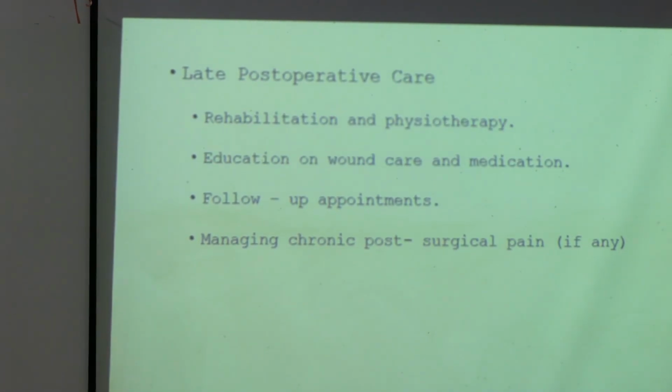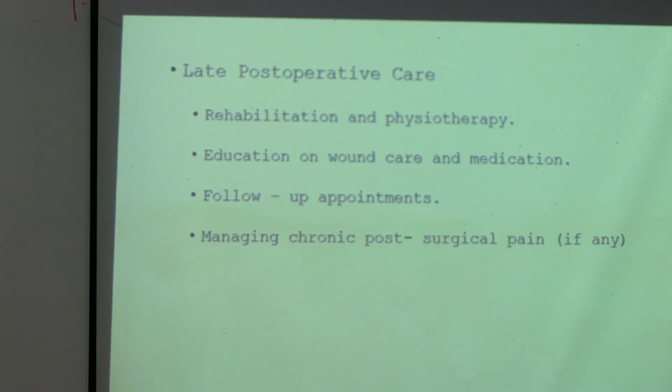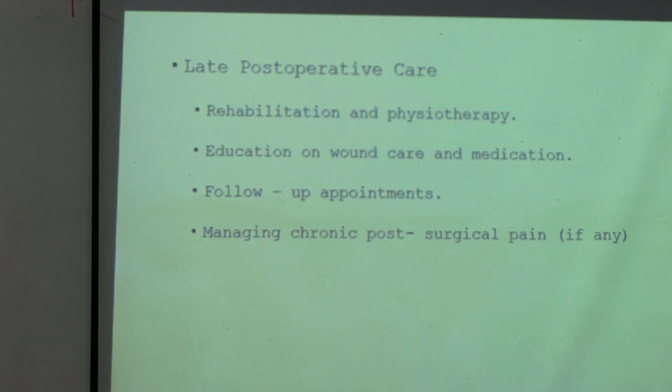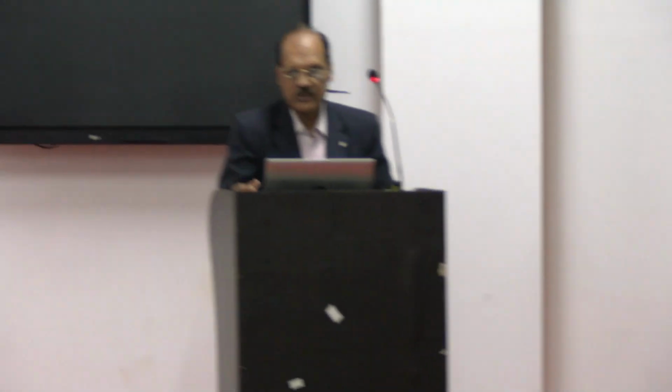Late postoperative care, usually we start with rehabilitation. As I told you, the physiotherapy you can also give at the bedside, or you can ask the physiotherapist to help you. You come to the postoperative ward, especially in trauma surgery or in case of any orthopedic surgery. So physiotherapy is very important there. So rehabilitation and physiotherapy is very important. Then education on wound care and medication.